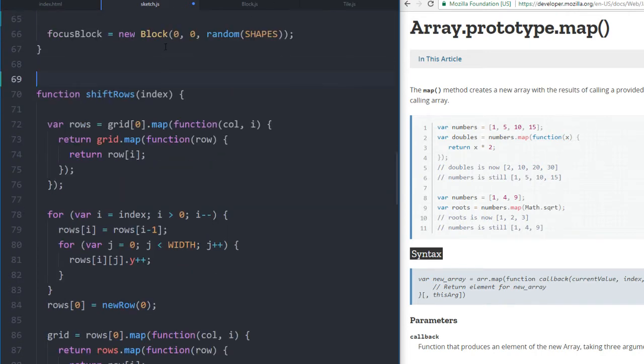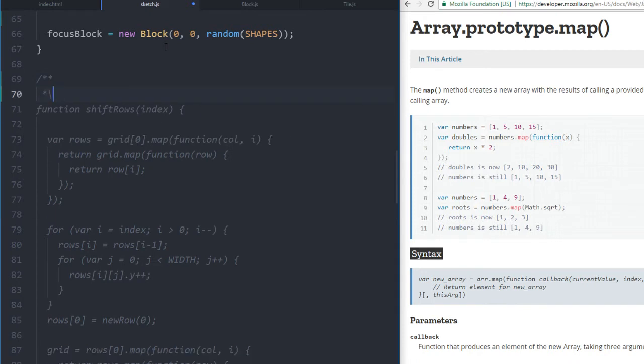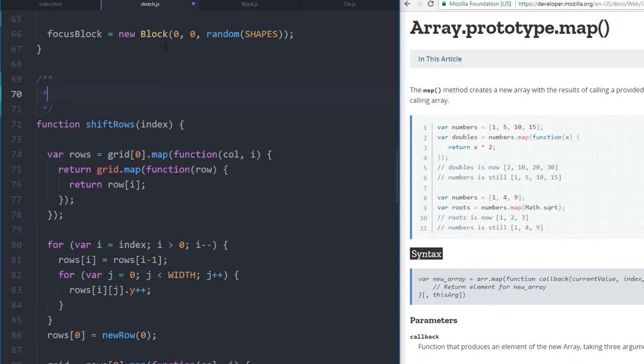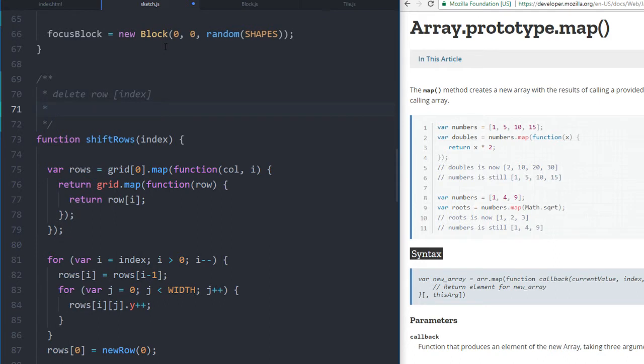When we shift rows, we do something also. Let's see. What do we do when we shift the rows? We move all. Okay, we first delete row index, and then we shift all above rows down by 1.